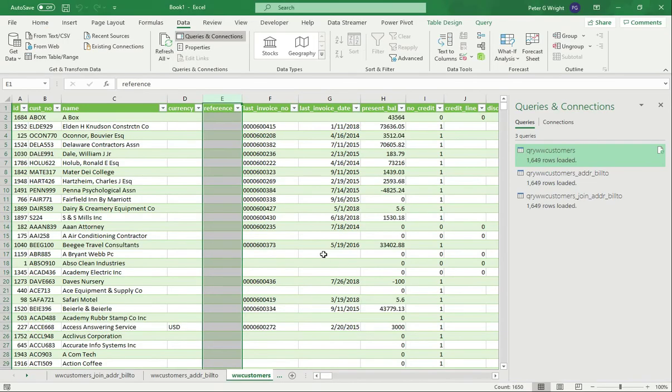When I return to Excel and refresh, the new name appears.